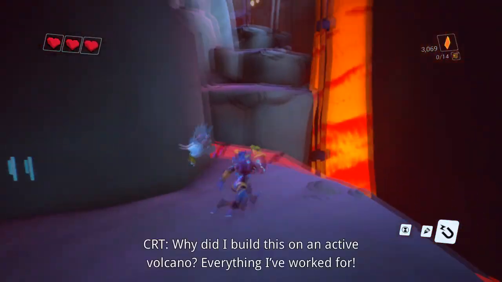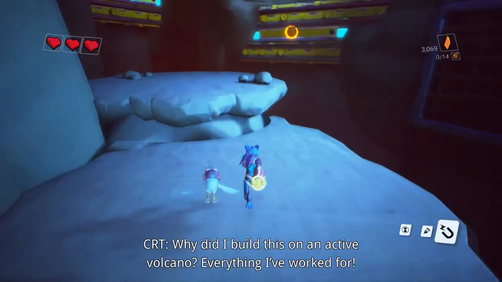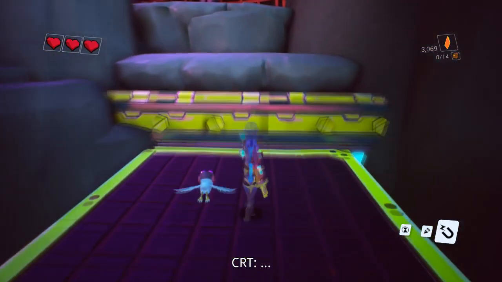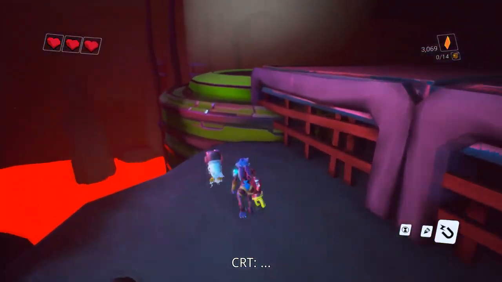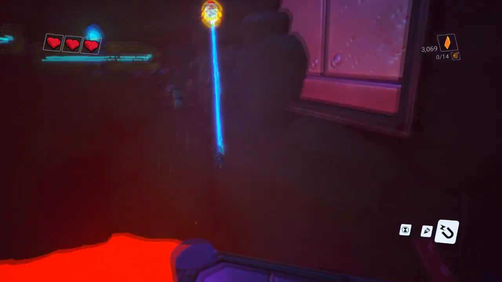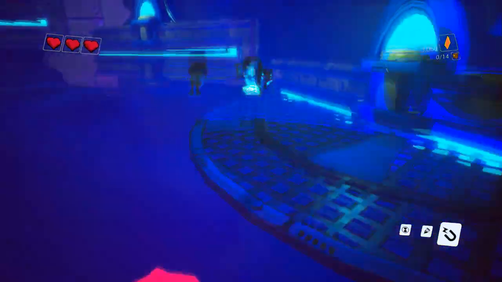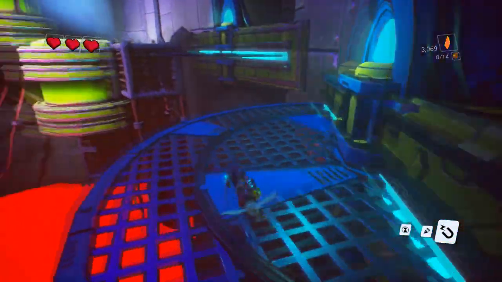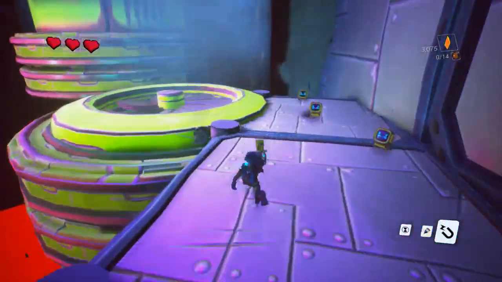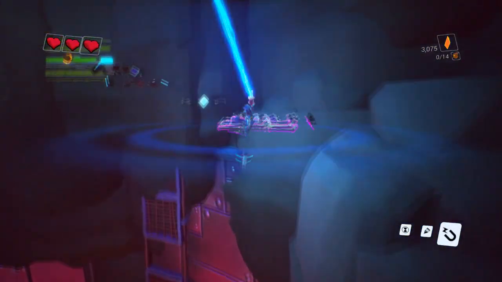Alright, so we got a challenge where we just need to make our way to the top before the lava reaches us. What? What are you screaming about dogs for? What? Oh, CRT, you're the best villain. I'm gonna say it. You're the best villain. You're my favorite character in this game. Alright, so yeah, let's just keep going. We need to make our way to the top before the lava reaches us.